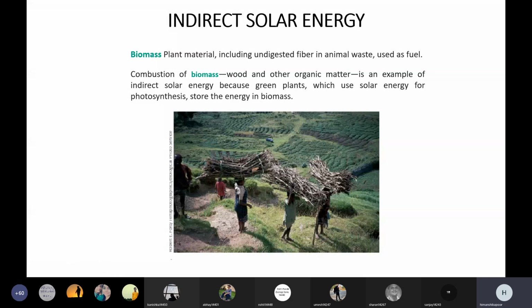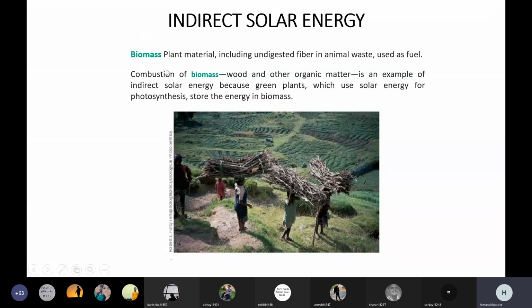You understand this? Yes, ma'am. Why is animal waste used as a biomass fuel? When the ruminating animals eat plants, some of the cellulose gets undigested and is excreted in the form of waste. So you have cow dung cakes. You make fuel out of cow dung, and this is nothing but undigested fiber in the cow dung, which is giving it an ability to be used as an energy producing substance or a fuel source.